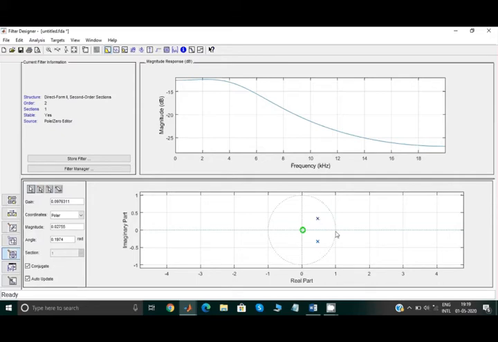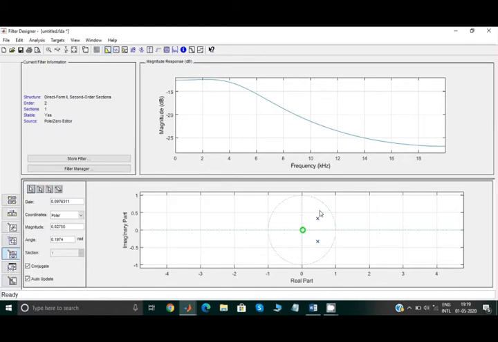Again I am restating, whenever you move through this unit circle, that means you are moving through the j omega axis in the S domain, an equivalent movement there. So whenever you move through the j omega axis in the S domain, you are explicitly changing the frequency only. So here also the equivalent movement is through this unit circle, starting from here to here. When you move through this, we are changing the frequency.